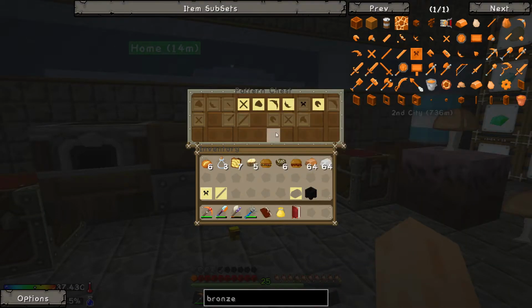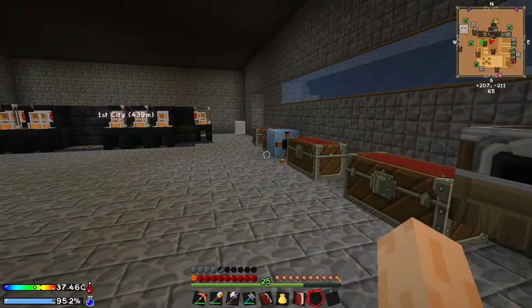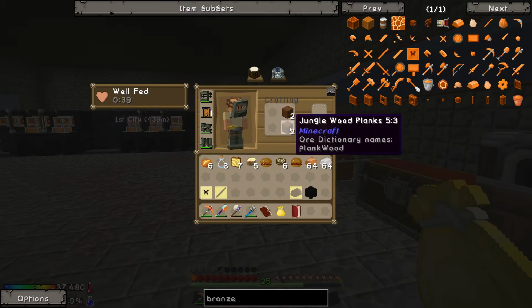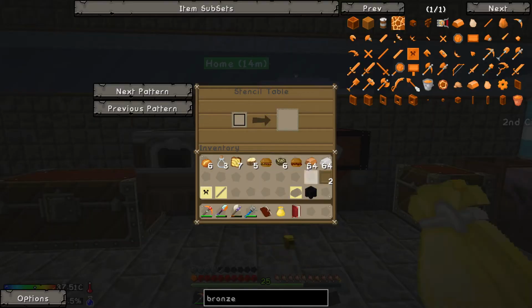So I need to make myself a pattern. Do I have any spare stencils? No, I do not. So let me grab some wood from somewhere. Just getting really super confused here. So let's make some patterns like so. There we go. A couple of blank patterns. Put it in the stencil table. There we go. And then we need to choose what we want.